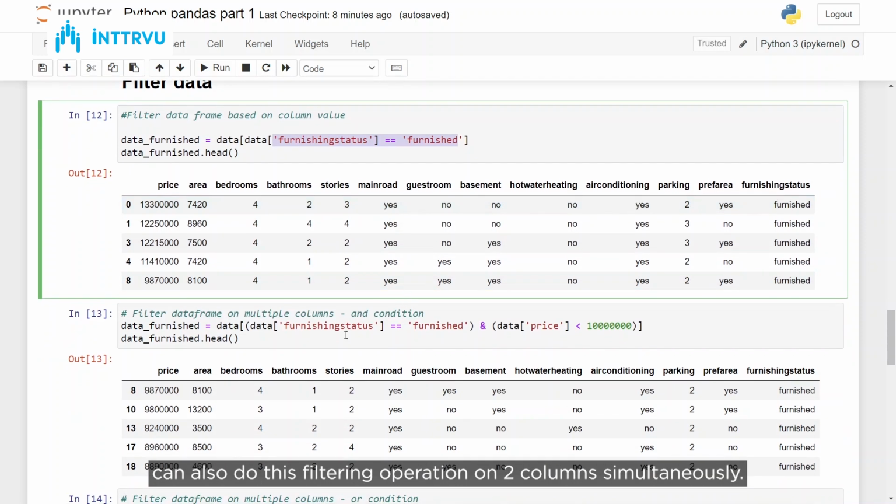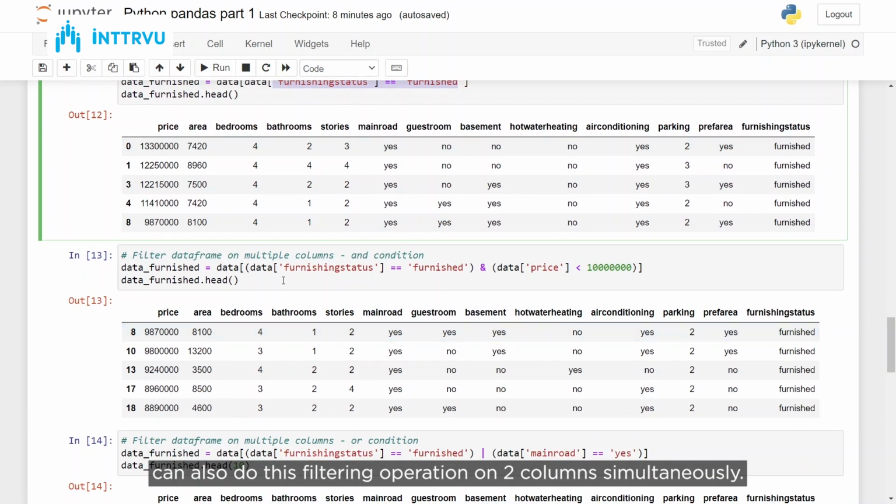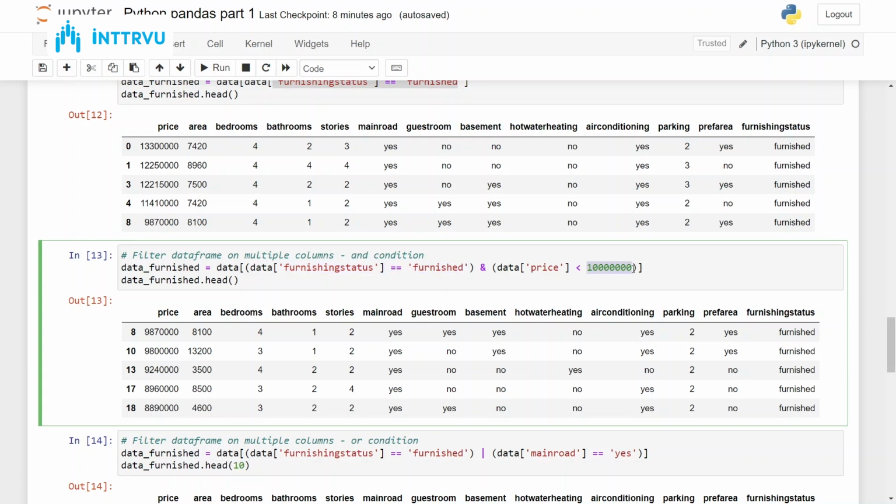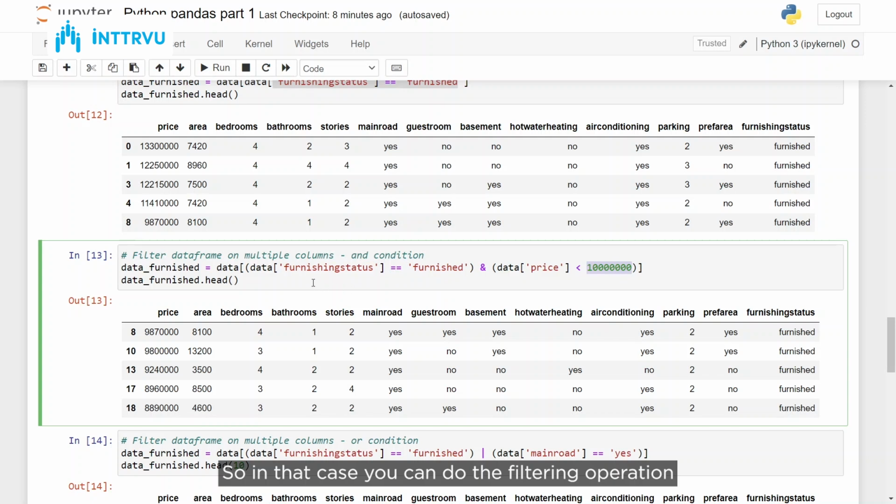We can also do this filtering operation on 2 columns simultaneously. We might have a requirement where we want to get data of all the houses where the furnishing status is furnished and the price is less than a certain value. In that case, you can do the filtering on multiple columns. Again, we are creating a variable and assigning it the output of our filtering operation.